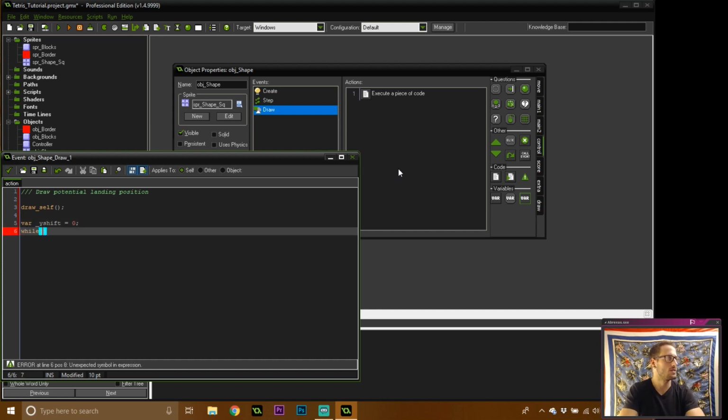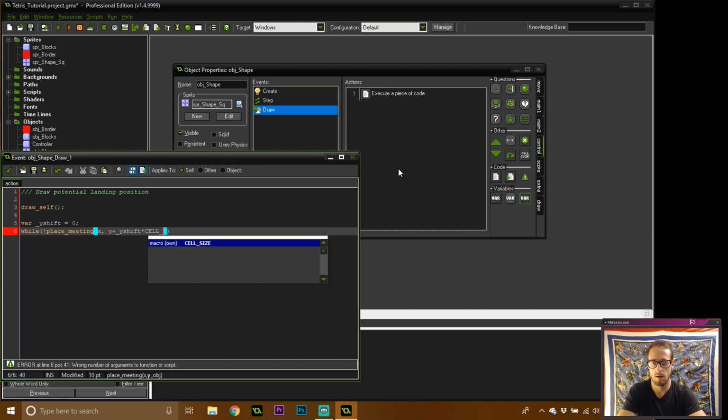We're going to do this inside of a while not loop. So while not place meeting, meaning once we hit something, we're not going to run this anymore, at x, y plus y shift multiplied by our cell size, object border.